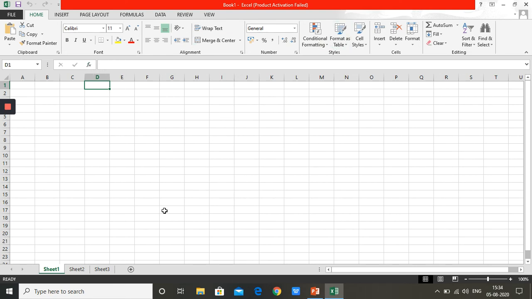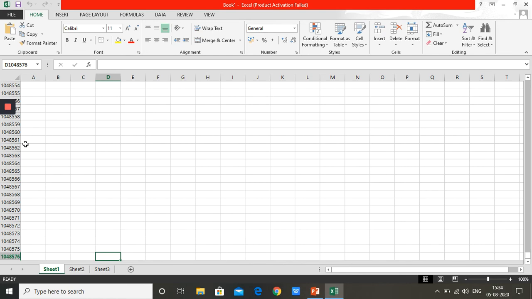So these are worksheets. Each sheet has more than 10 lakh 48,000 cells or rows in it. So how do I go there? I'm going to do a shortcut. If you see the row number towards the left, 10,48,576. This is the last row in this sheet.